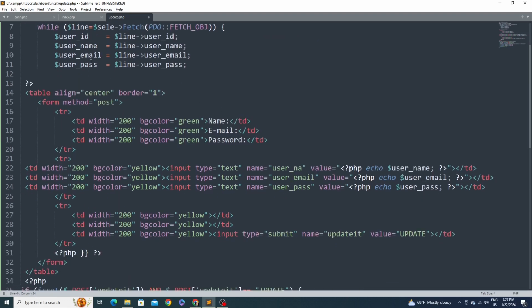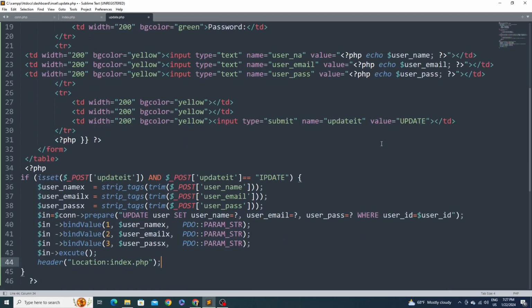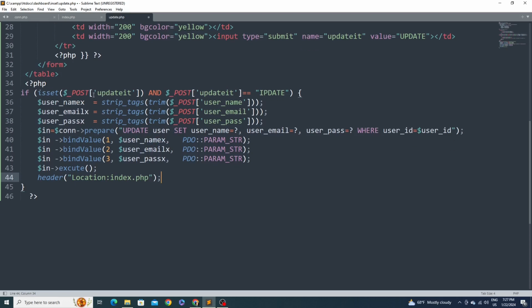Then we're going to have the information and it's going to be on the screen here. Then we can change it when we push update and update it. It's going to come here and make an update with the new information of user.